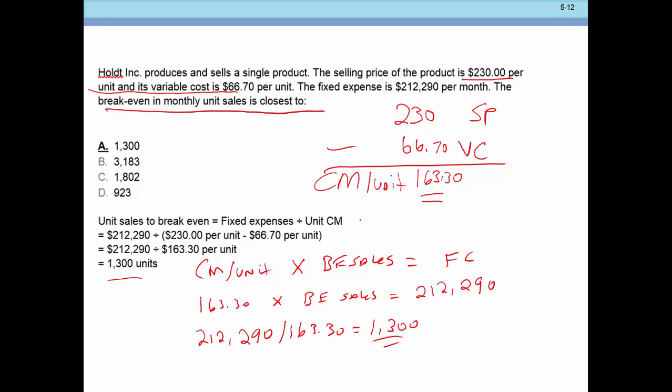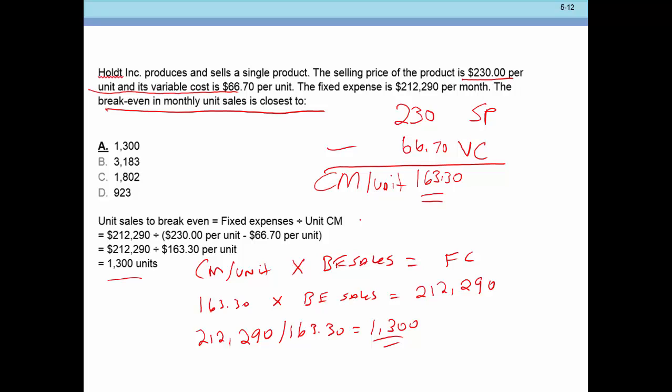What is the break even in units using this fact pattern? So they tell me that the sales price is what? $230 per unit. Put in that sales price. They tell me that the variable cost is $66.70 per unit. I can't sell one item unless I cover those variable costs, right? So I got to take that off, and after I have produced the units that I need, I am left with a contribution margin of $163.30 that is going to first go to cover my fixed expenses, and then what? Then any profit, right?